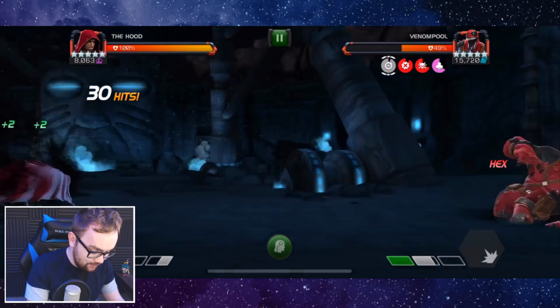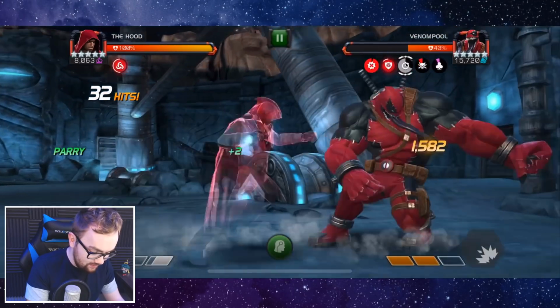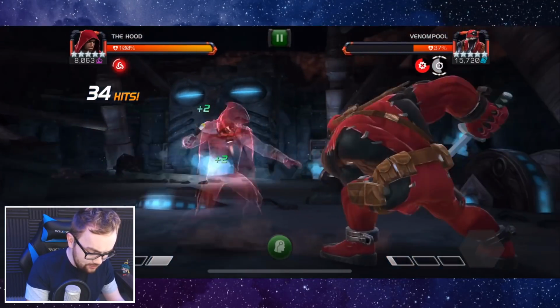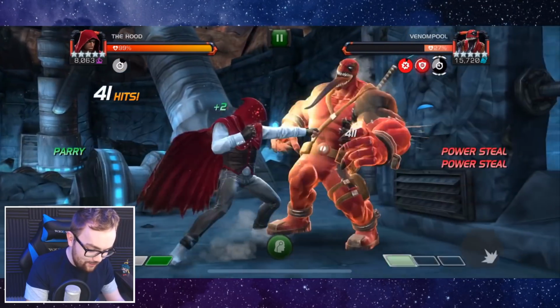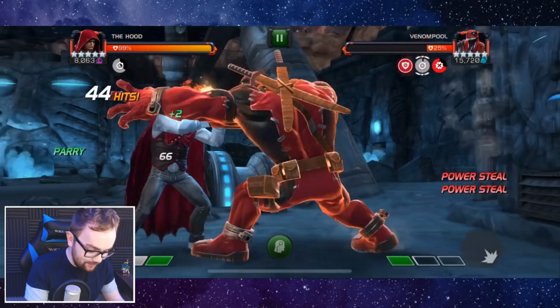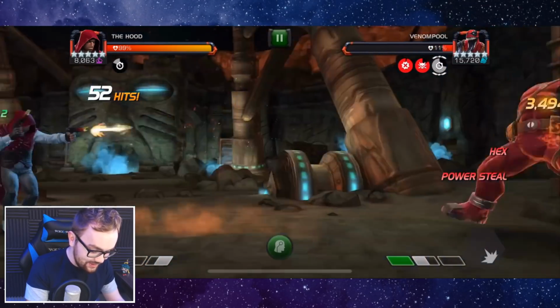Alright, let's apply the Fate Seal with a special 2 and Hood's heavy attack. Oh, we got a couple of misses on the invisibility there, but the invisibility is not 100% invisible, I think it's like 45%, so you can't quite play this man like you can play Ghost. And look at that power steal from the cloak being on cooldown. It's pretty sick as well.